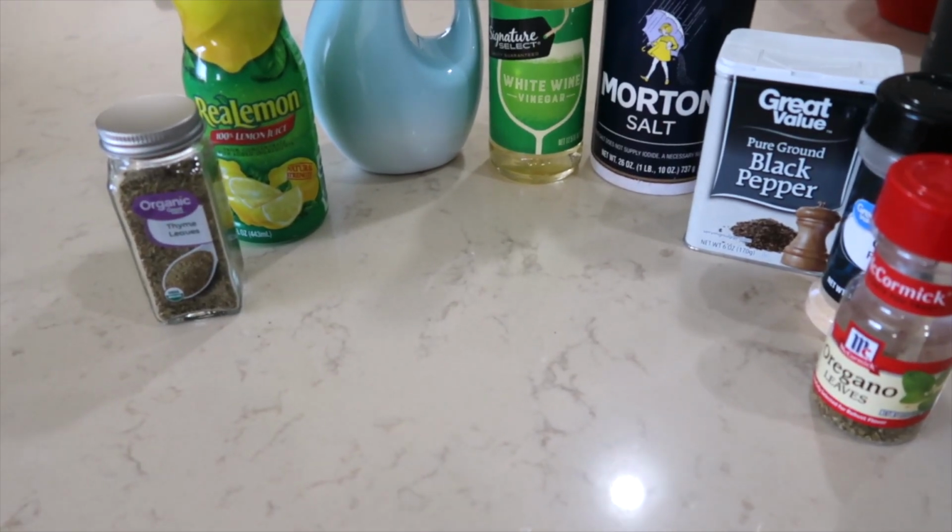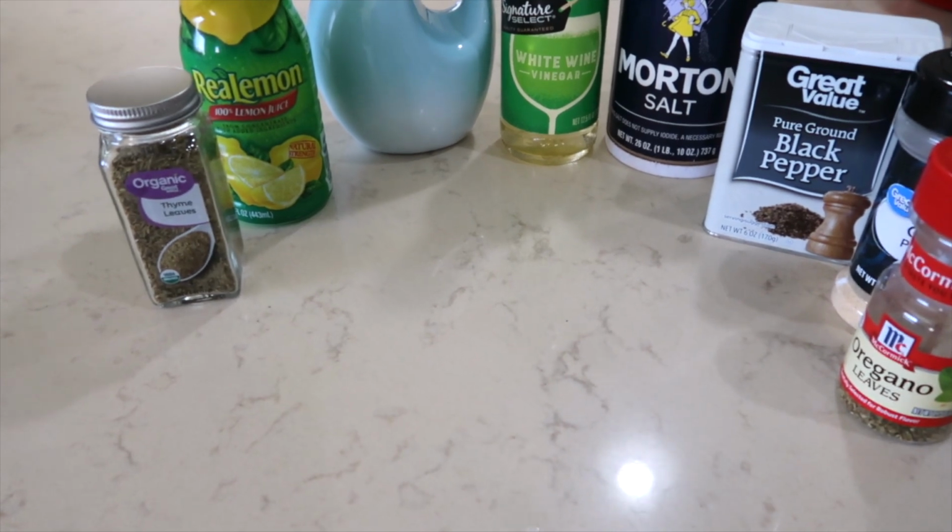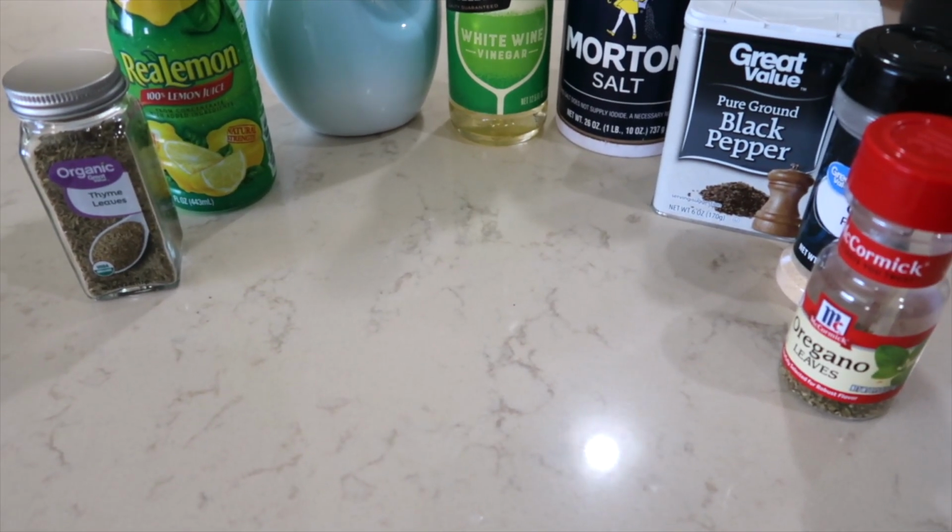Before I get started on the actual salad part of this meal, I need to get my chicken marinating. I hope my chicken is thawed out enough for me to work with. Oh my goodness, I'm a mess. And I need to make sure I have all the seasonings for that and get that chicken marinating while I'm prepping this salad. The marinade is everything I have on hand. So I just pulled everything out of the pantry and refrigerator.